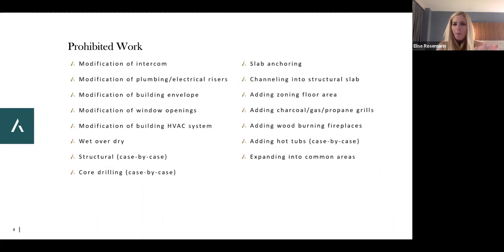Like, what about modification of intercom? That's surprising. Most intercoms are usually sitting quietly on the wall as soon as you open your door. And the wiring for that is usually tied together very quickly to your neighbors. And that's why, with those systems, most of the time we advise our clients just to leave it alone.